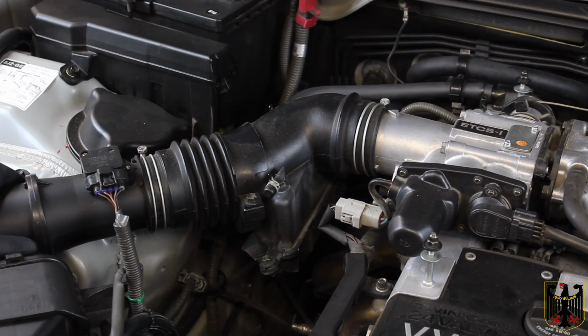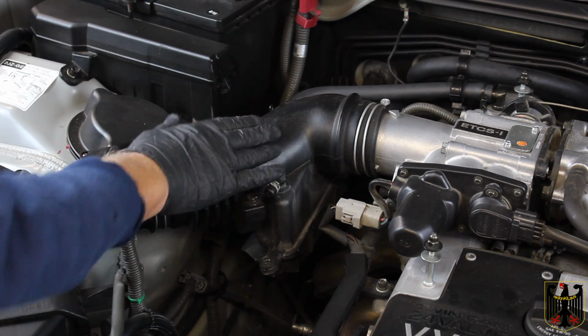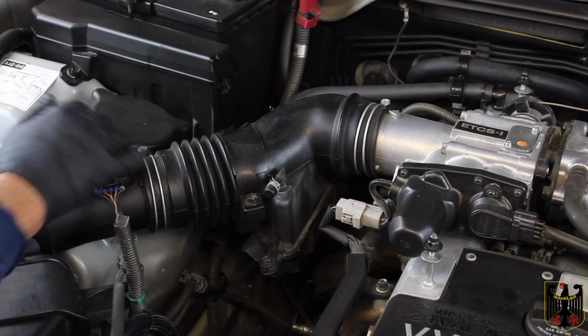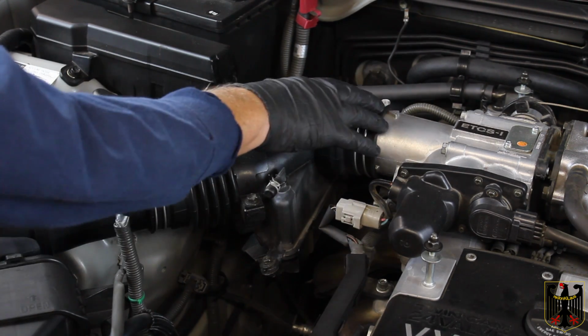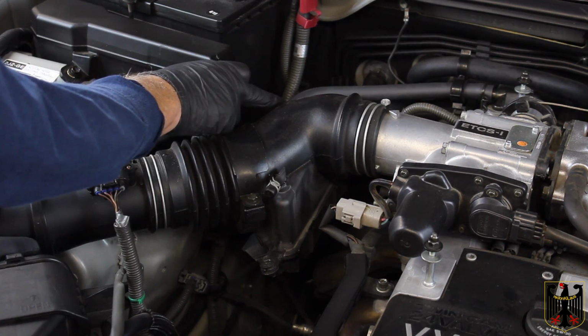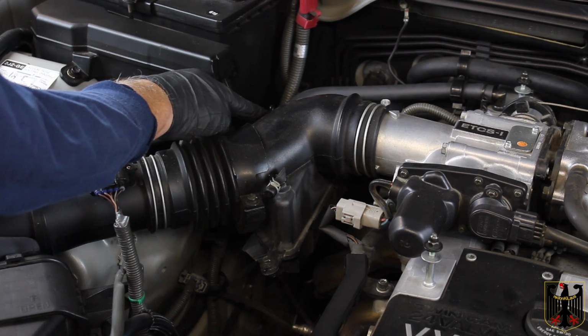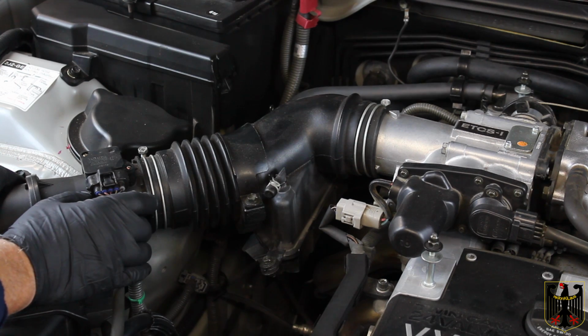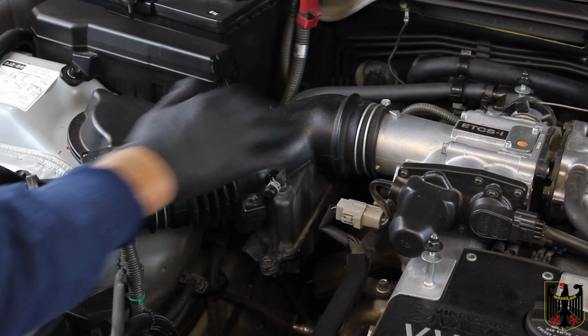All right, the next thing we're going to do is take off this connector hose that has a resonator on it and goes over to the throttle body. To do that, you're just going to loosen these 2 clamps. There's also a hose here that we may or may not need to take off. We're going to go ahead and take it loose so we can pull this whole thing out and get rid of it.